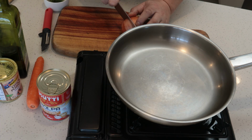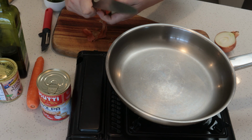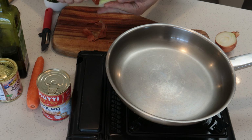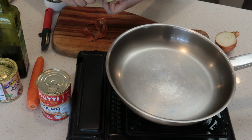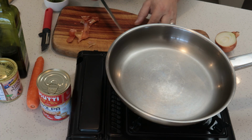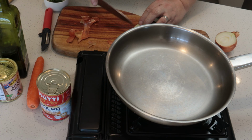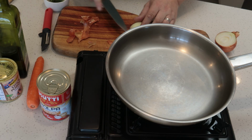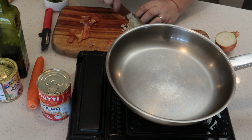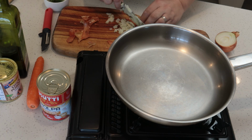First things first, we're going to take a little bit of onion and just dice the onion. I will be showing later how to dice an onion. I'll do a video on how to cut an onion in different ways. So basically, just going to go across, do two little cuts, and then just going to dice them like this, watching your fingers like I nearly did.